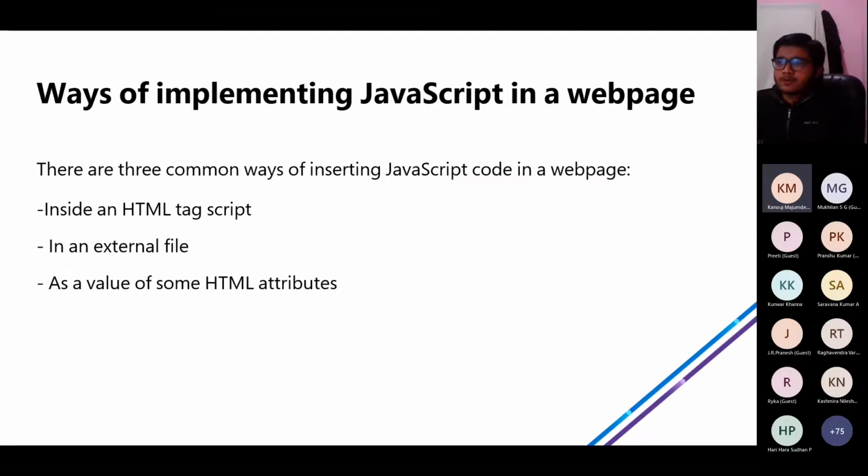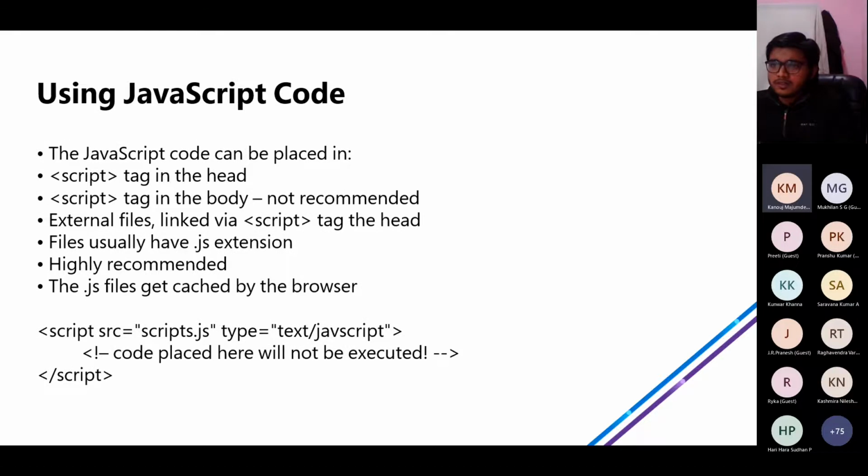If you're talking about implementing JavaScript on a website, there are three ways you can implement it. The first one is very easy, you'll understand it. For the second one, I'll teach you how you can directly get an extra file. And the third one, we generally do not use. So what is the first one? Whenever you see script, script is the tag used in HTML, which has an external file with the .js extension if you are using an external file. But if you are using an internal file, it's not generally pasted that way. So we just give the link to the source of the JavaScript file.